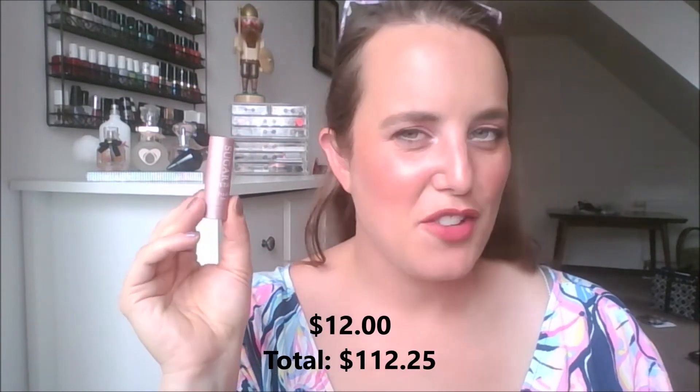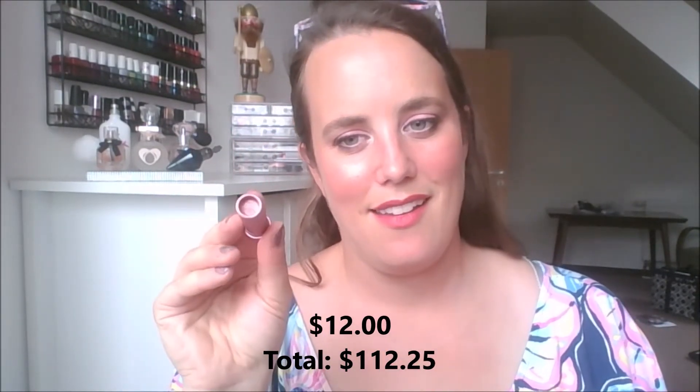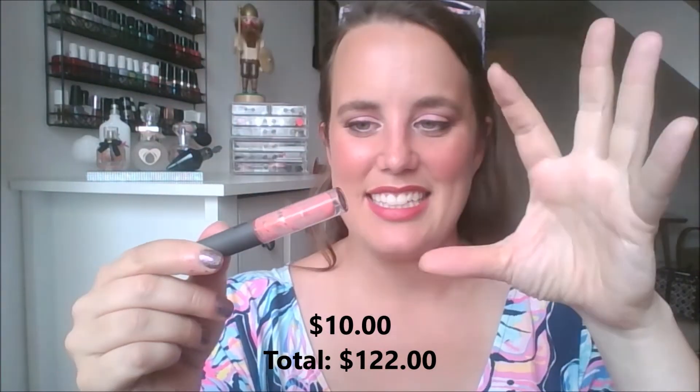Now for makeup empties — two of these won't be a surprise if you follow my Project Mini Lips series. I finished the Fresh Sugar Lip Balm in the shade Petal — completely gone, so excited! I also finally finished my Bite Beauty Gloss in Papaya. Toward the end it got a little gritty in there — I'm not sure if it's lip skin getting in, but I did pull the stopper to get more product out and used it about five more times. So glad this one is empty.